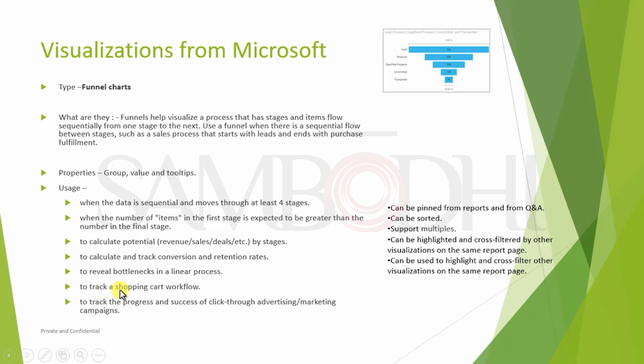To track a shopping cart workflow, this is an example. Shopping cart workflow has many stages, such as how many people are on the web page, how many people have a value in the cart, how many people are adding more values, how many people have completed the transaction, how many people did not complete the transaction.